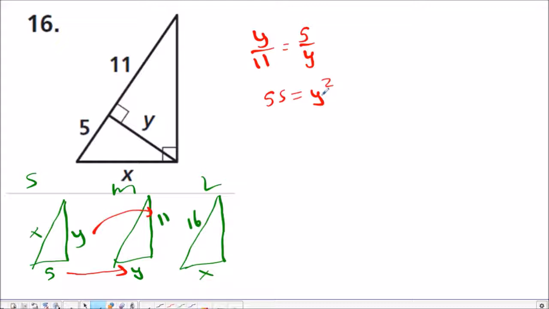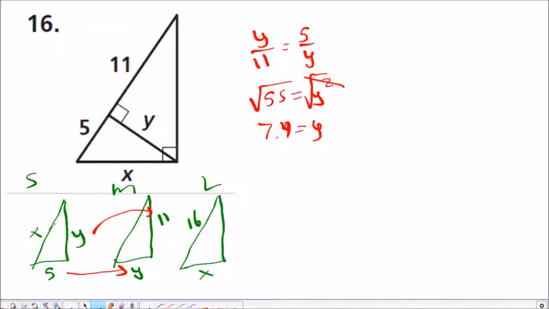Let's take a square root of both sides, and you are going to need a calculator for this. 7.4 is what I'm going to round it to the nearest tenth. 7.4 equals Y. Remember, we're square rooting. That is how we're doing it. Squares and square roots cancel out, if you recall. And then we look like we probably need to find X.